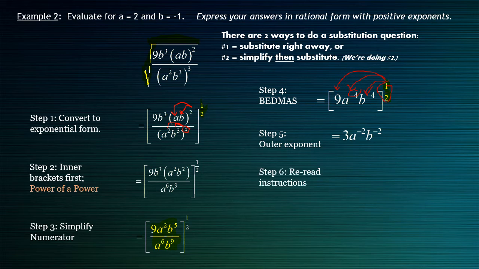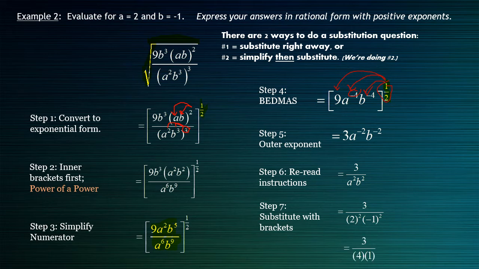And we have this, but I have to take a look at my instructions again, and it said I have to use positive exponents. So that's positive exponents. The other part of the instruction says express your answers in rational form. So this is rational now because we've gotten rid of the negative exponents. It's written as a fraction. Rational means fraction. The other thing we were supposed to do, if you remember, is substitute for a and b. So always substitute using brackets. I substitute in there with my brackets, a and b, and then just clean it up, and we get 3/4.